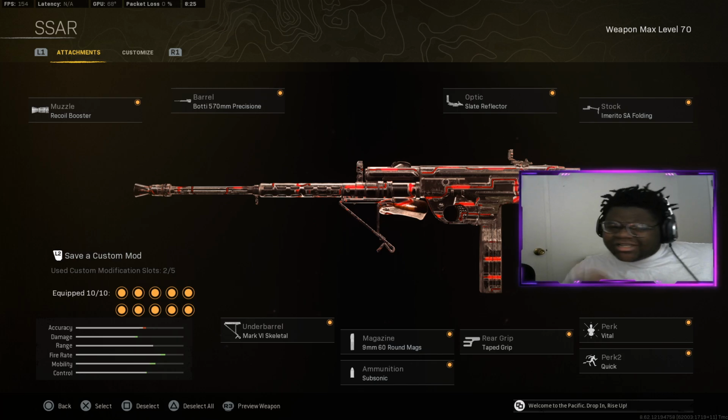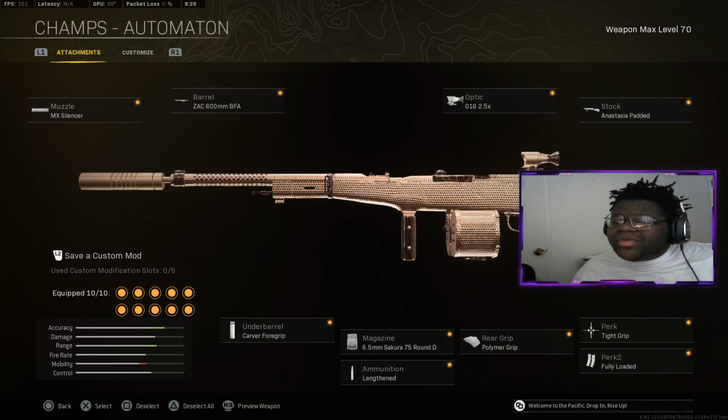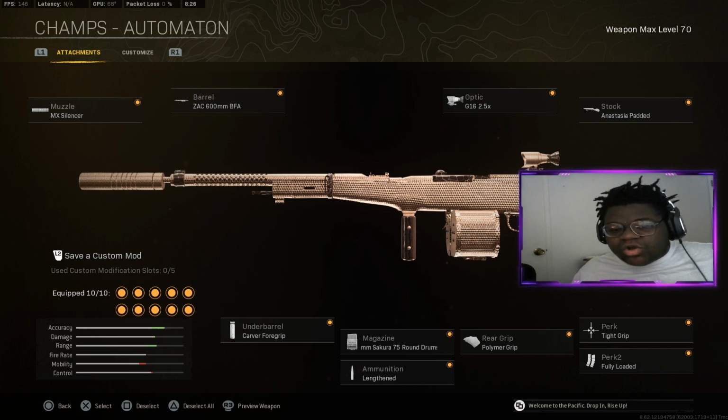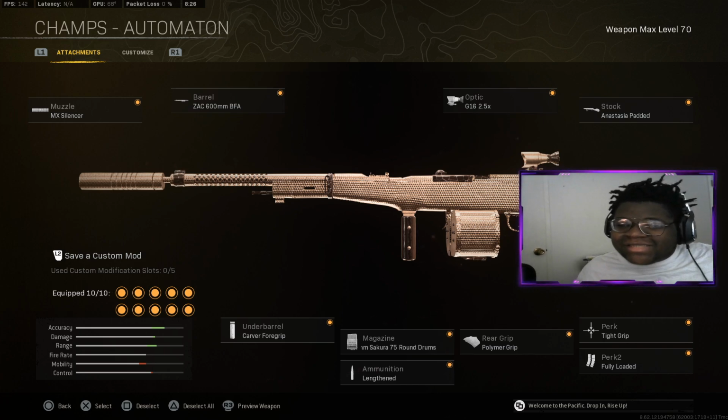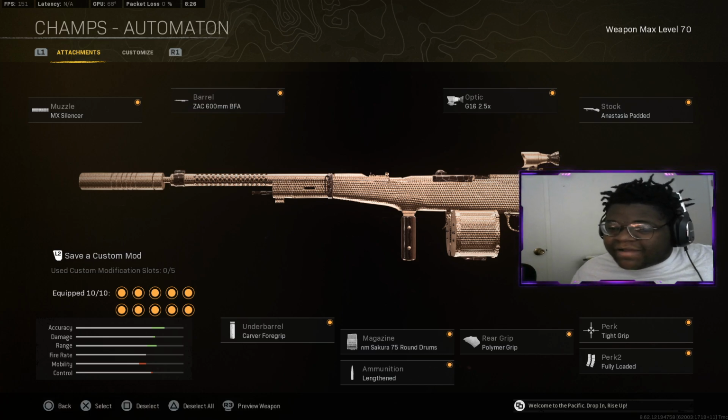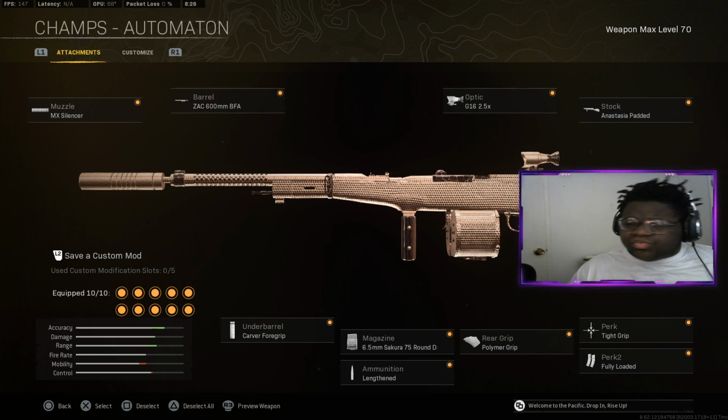Now let's get right into the next weapon. For our next weapon we got is the Automaton. This assault rifle is from Vanguard, and man, oh man, does it shred. I mean, this is probably one of the best long range options we have in the game at this exact moment. It didn't even get buffed, but man, is it feeling like a beast. I don't want to talk you guys' heads off. Let's get right into this class setup.